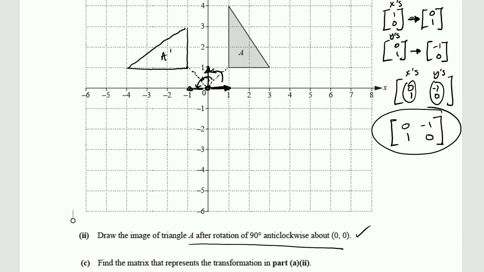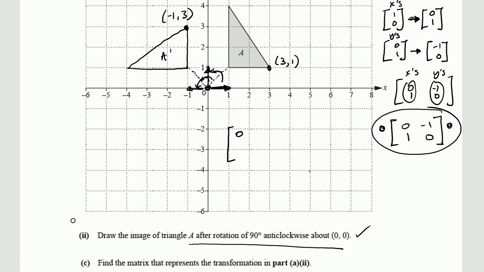If you want to check a matrix, you can always see if it works with one of the points that you've worked out geometrically. So let's take this point over here. This point has an x value of 3 and a y value of 1, and it ends up over here. It has an x value of minus 1 and a y value of 3. So if this transformation matrix over here is the right one, if I apply it to the 3, 1 vector, it'll give me the minus 1, 3 vector. I'm just going to check and verify that now.